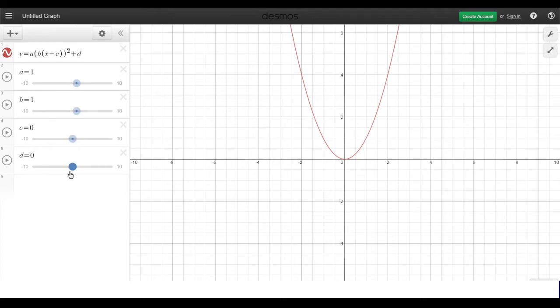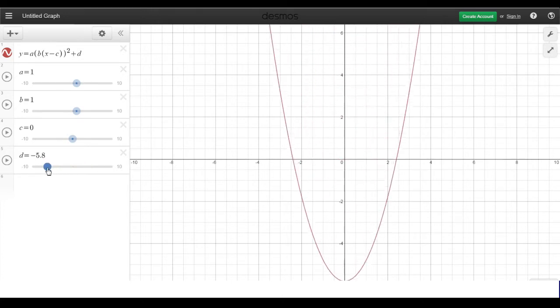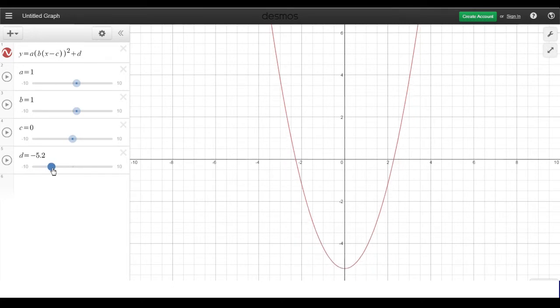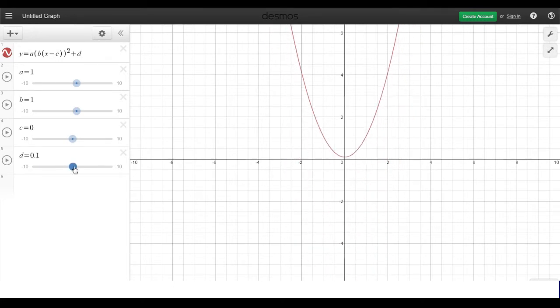And I'm just going to change the D value. What happens if I change the D value from 0 and start increasing it? If you notice, it's just going straight up and down, right? So we can say, as this D value is changing, for example, in this case, D is plus 1, or plus 2.2, or plus 3, you can see that the graph is sliding up. When I make it negative, the graph is sliding down, right?